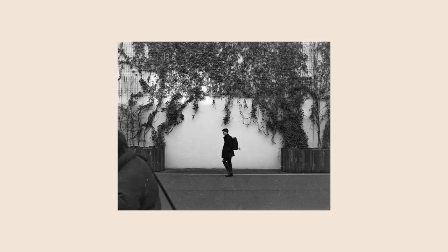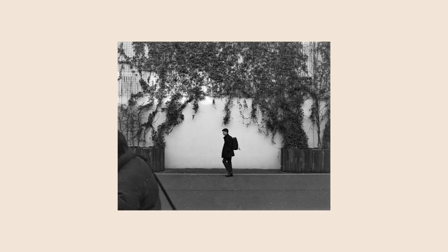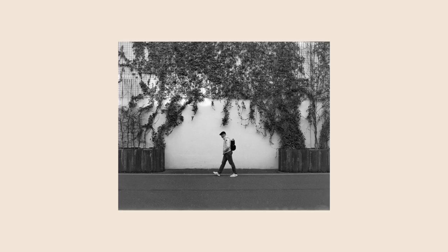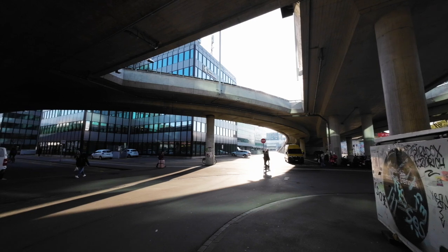Here you can see the subject walking across the frame, and as I walked by I saw the bright back wall and the framing done by the leaves around the back, and I had to take the image twice because on the first image, as you can see, there was a person walking in front, and in the second picture I think it was perfectly framed, and I really like how the subject stands out from the rest of the image.